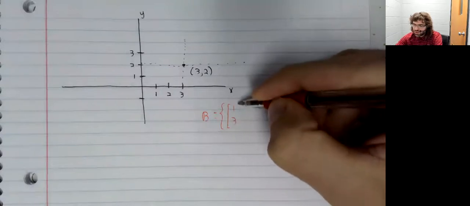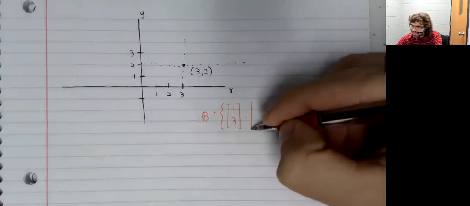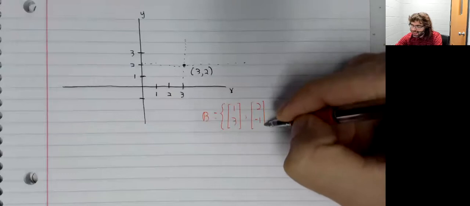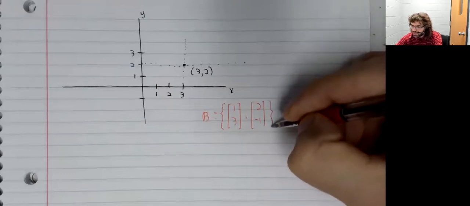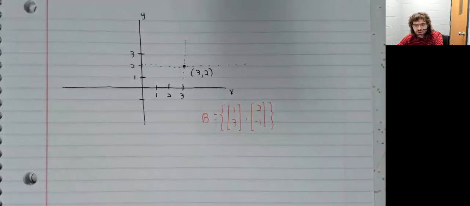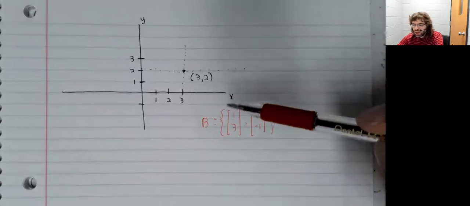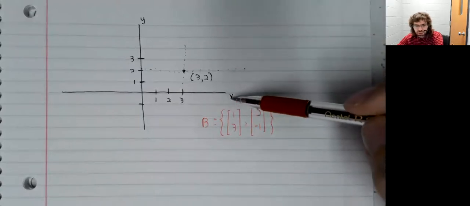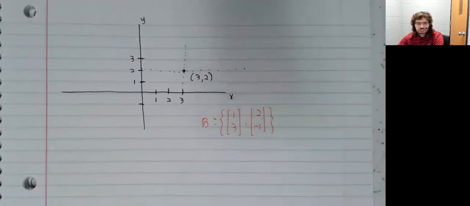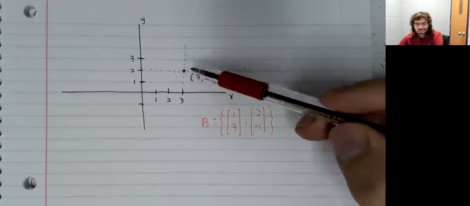The vectors [1, 3] and [2, -1]. And let's see how these vectors can be used to define axes other than the standard x-y axis. And let's see what effect that has on this point.